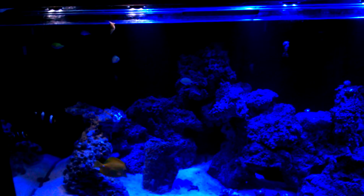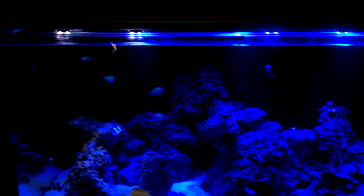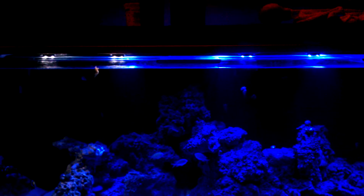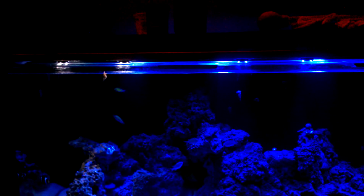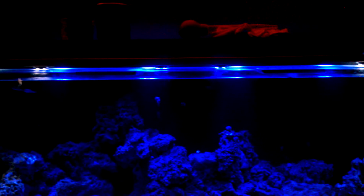Welcome back. I just wanted to show you the Reef Keeper lunar lighting for the tank. I have two white pods on the left. The pods come in sets of two. So I had whites on the left, the blue ones in the middle, just two, and then on the right I have two.